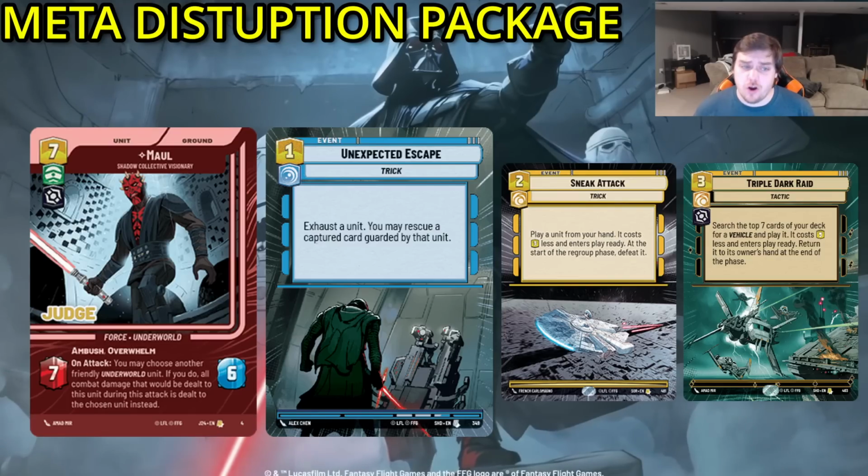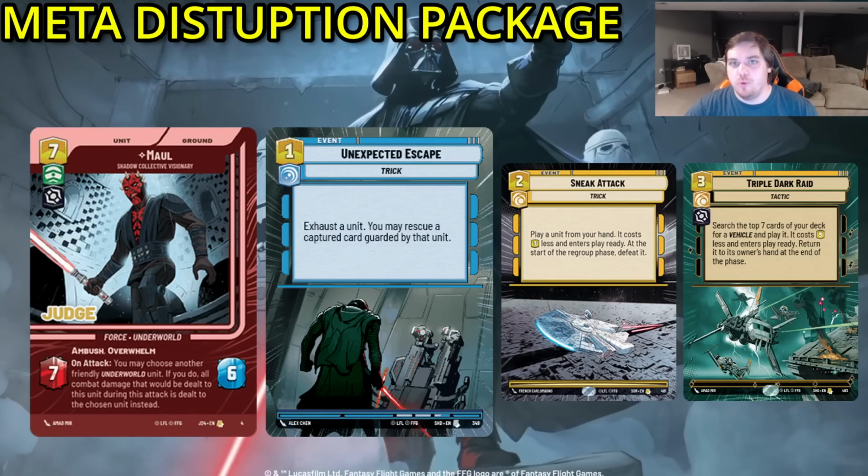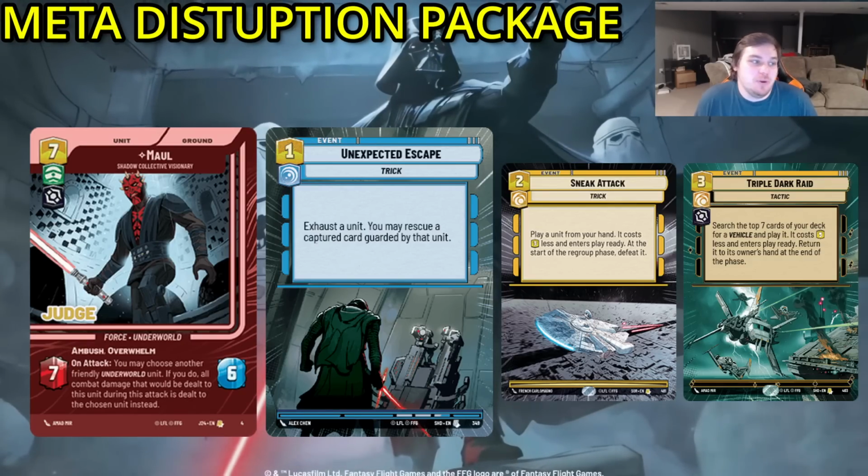And if they're drawing a card, that deck is a tempo deck. They need to deal damage or get ahead on board. That just makes it so that they literally can't play their big swing cards.